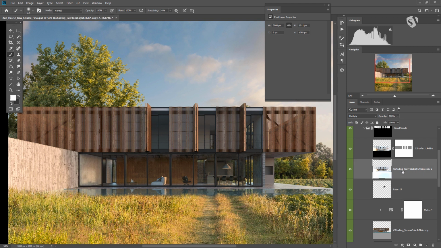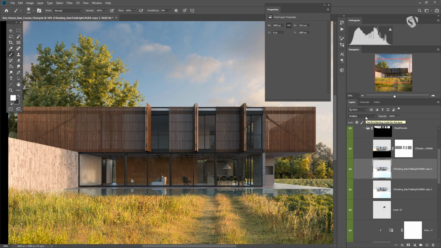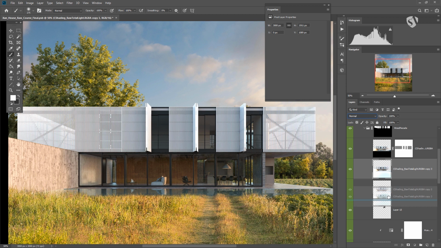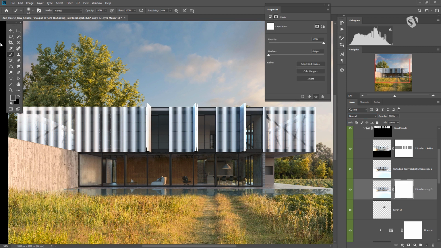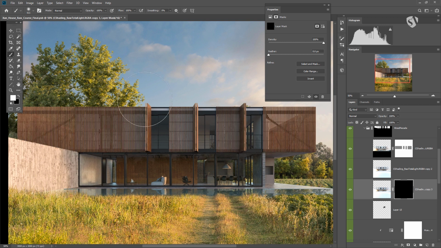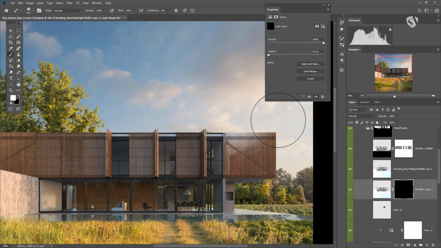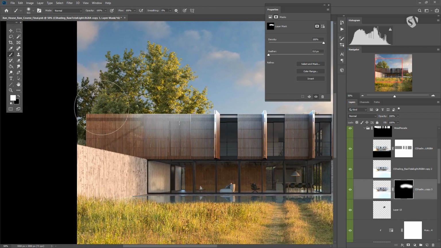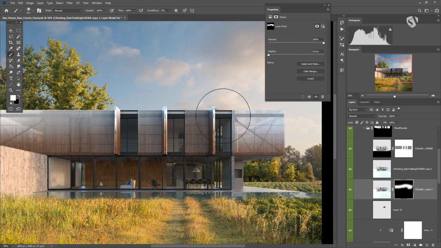Or even you can use the same rototal lighting, which is amazing because it works very well. You duplicate it, and this time instead of putting it in multiply, you put it in normal mode. And if you drag it under itself, so you have the rototal lighting, which is a normal that acts as a diffuse, you can have something that looks like snow. And if you mask it, you can then paint black, or invert the mask and paint white only where you want the snow. And maybe this is too bright, but trust me, it's perfect to simulate something like ice or snow on top of objects.